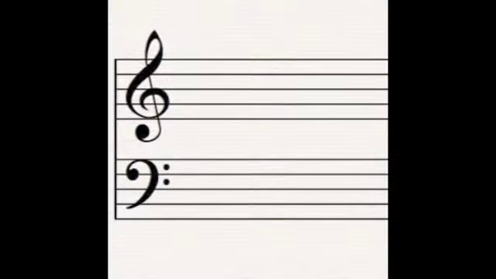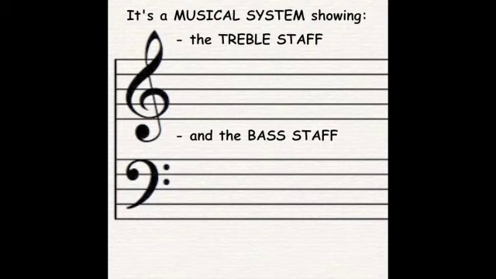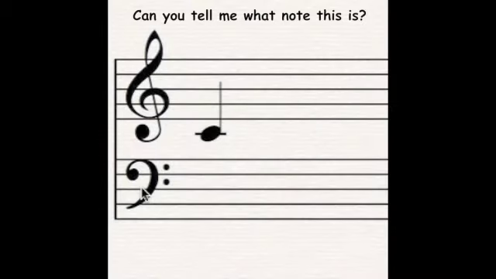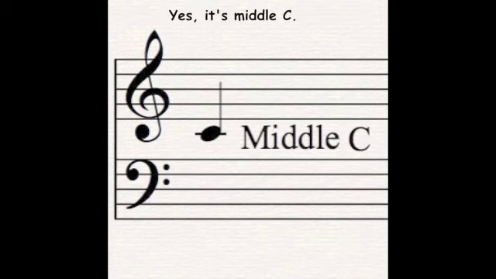So let me just give you a little test to see whether you remember all of that. First of all, can you tell me what this is? It's a musical system showing the treble staff and the bass staff and showing the G clef and the F clef. Can you tell me what note this is? Yes, it's middle C.